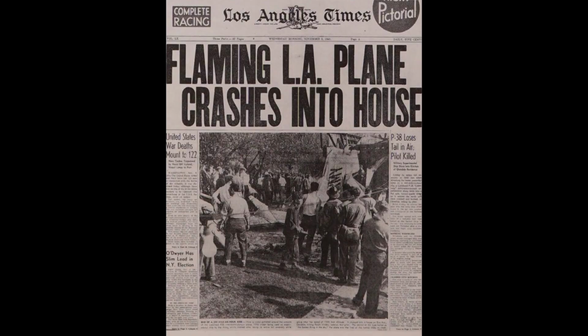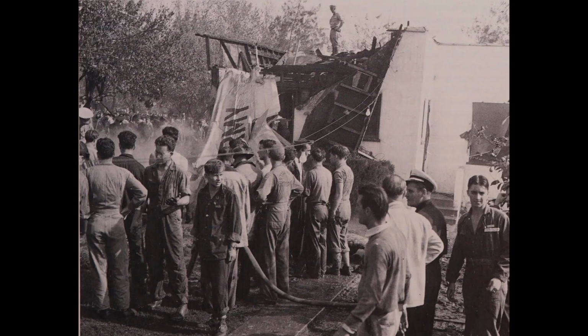Onlookers watched as the first YP-38 off the production line, serial number 39-689, flipped over and plunged cockpit first into the house at 1147 Elm Street in Glendale, killing Virden immediately. And if there's any relief to be had in that moment, it's that while the occupant of that house was home, he was not only found to be alive, but he, Jack "Rip Van Winkle" Jensen, was still asleep. I've heard people say they're such heavy sleepers you can drive a freight train through their bedroom, but never heard anyone say you could crash a plane into their kitchen.